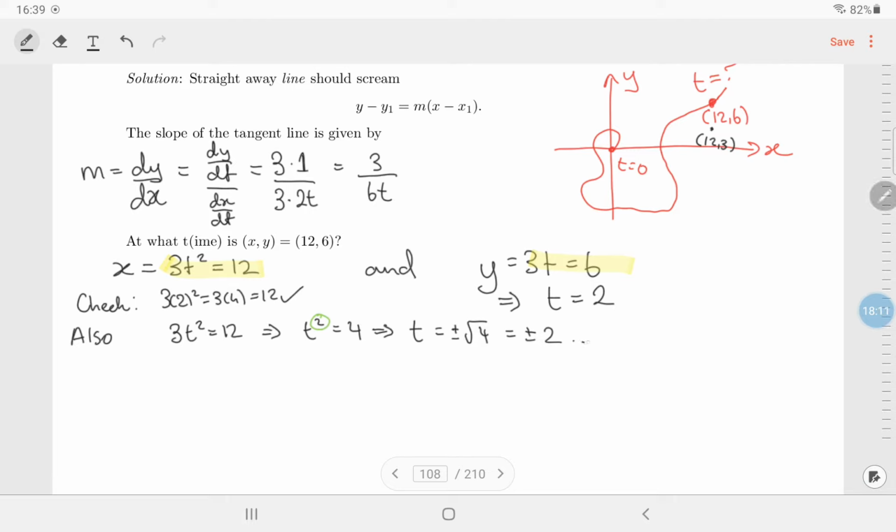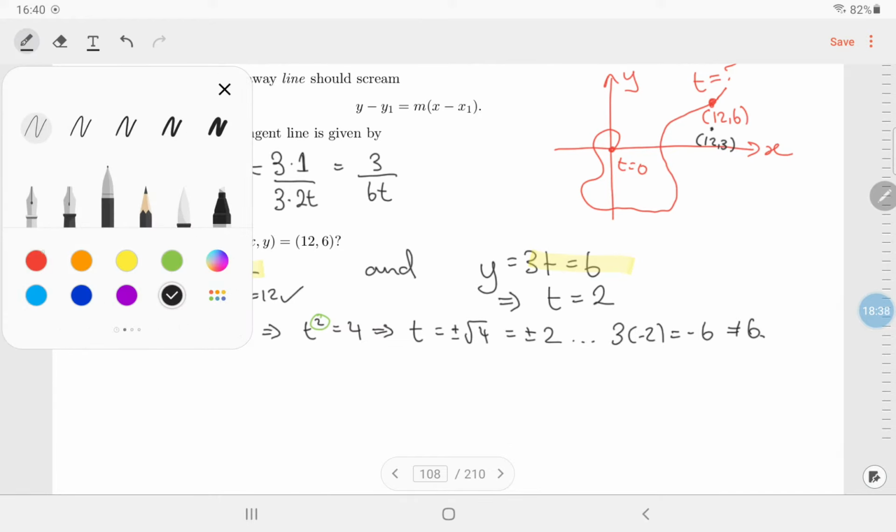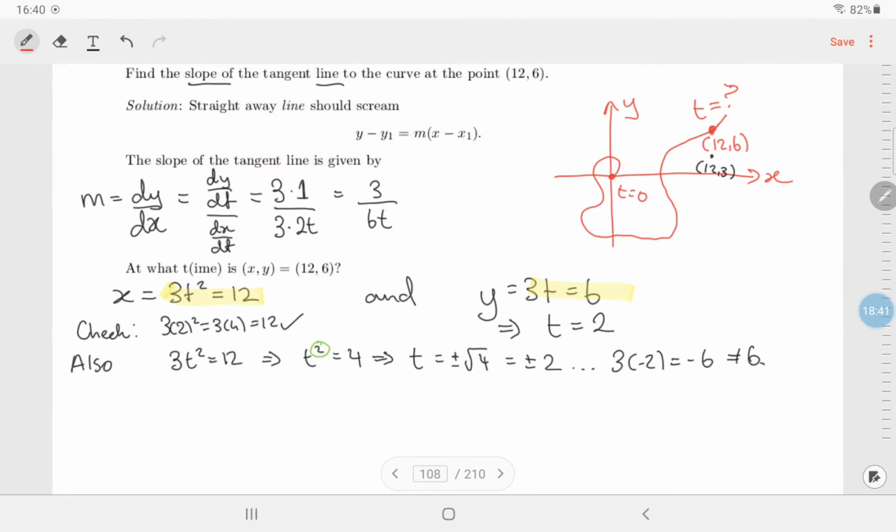Okay, so I'll just write y is positive, so t has to be positive as well. Well, 3 times minus 2 is equal to minus 6, which is not equal to 6, but the other one does work. Because actually it is possible that there are two times. You could actually go back on yourself. So in terms of our picture here, this won't happen in your examples, there'll only be one time, but it could actually happen that there are two times. So you could have some negative time. And of course, at that negative time, minus 2, the slope is very different.